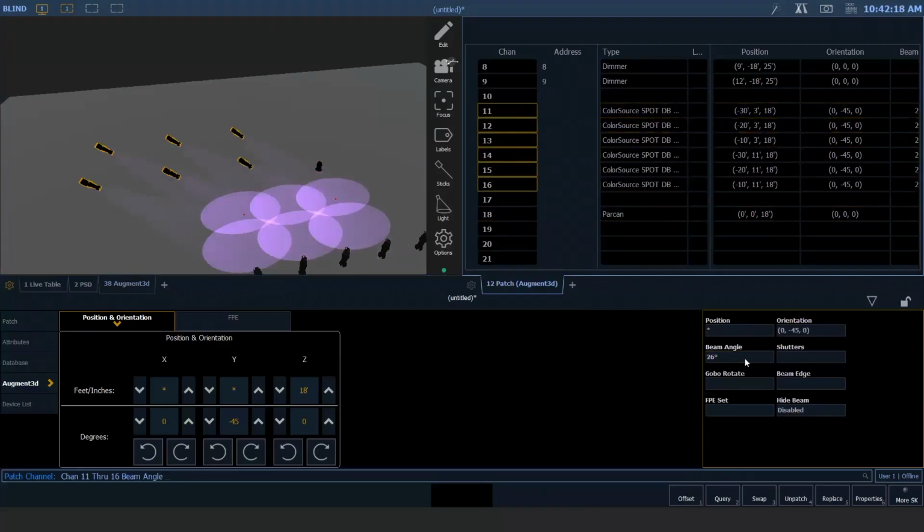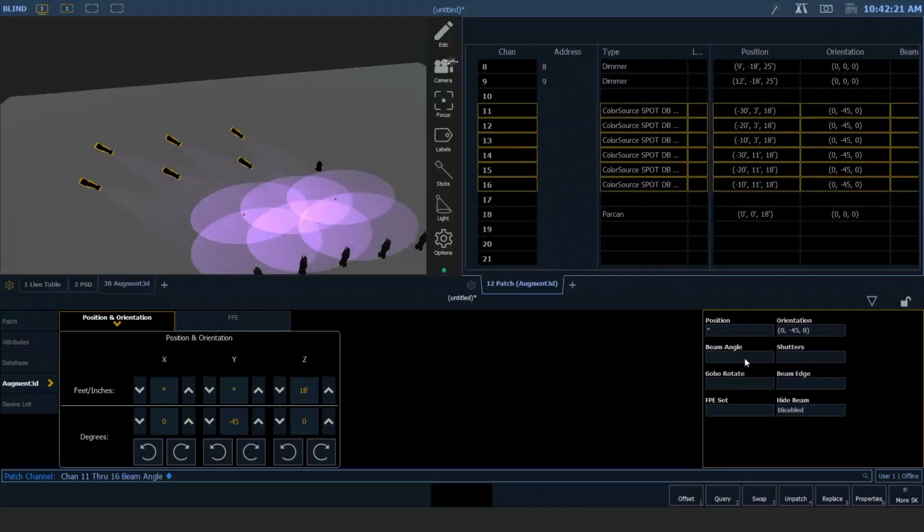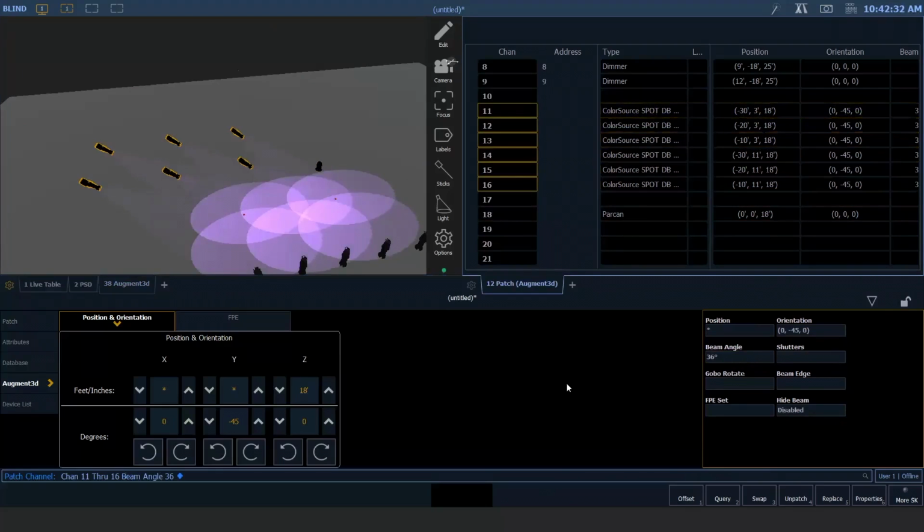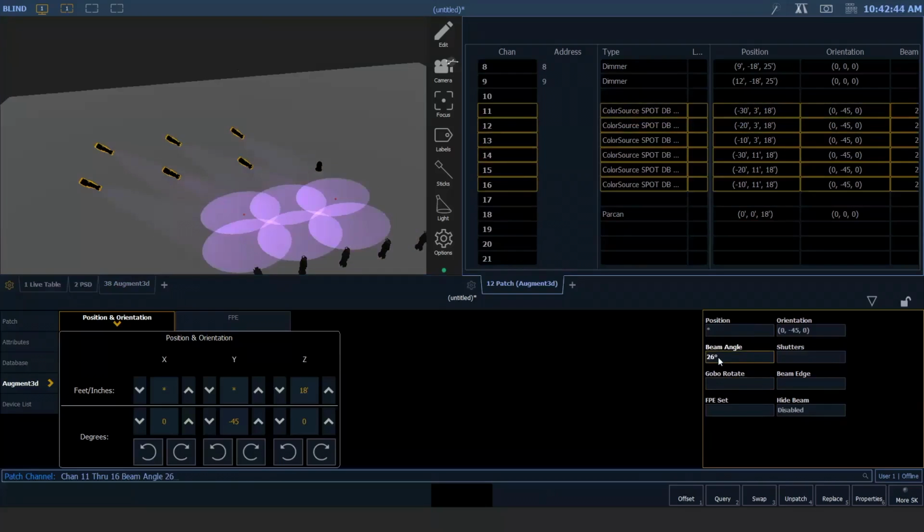So just to try and answer that question, if I remove the beam angle, it looks about like that. If I give it 36, it didn't change at all. So based on that, I would say perhaps 36 is the default, but I would still want Lowell to chime in if there are different beam angles, for example, that Parkan, etc. Oops. So let's put those back at 26 there. And again, this is something you could make a macro of in your bank of setup patch macros, if you want to. Okay, so shutters we can also do.